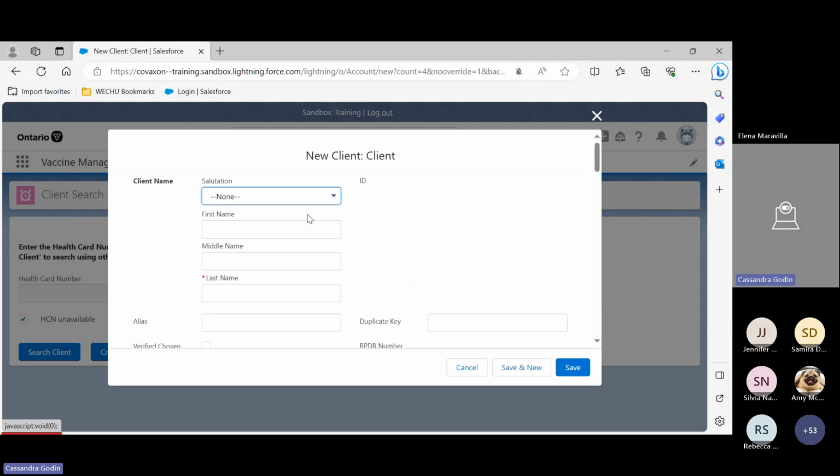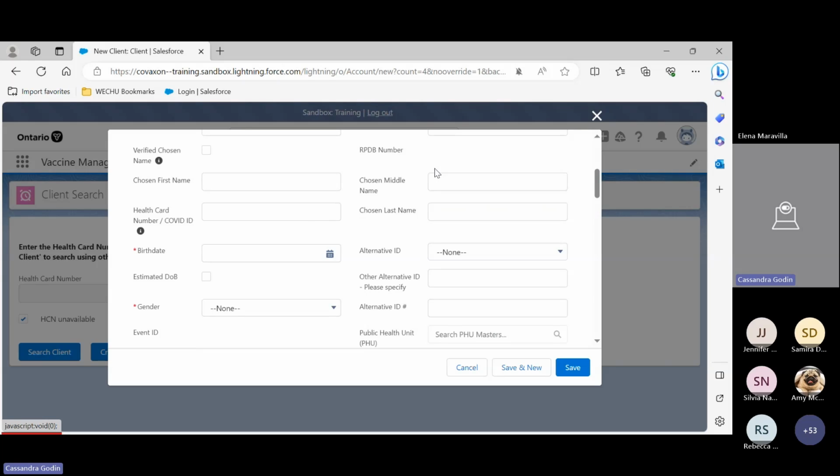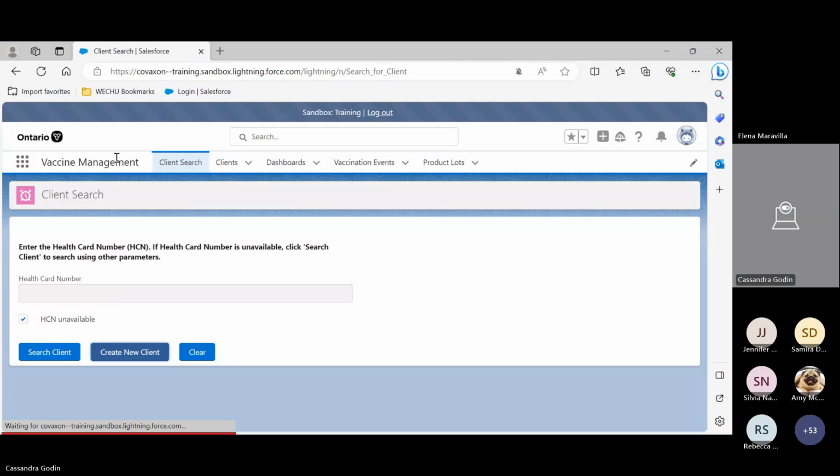So you will go through again all those mandatory fields, but without using the health card number, we will choose an alternative ID. So typically we use driver's license, or if someone has a passport from another country, permanent Canadian resident card or other. And we also take down the alternative ID number just in case they come back and there's a discrepancy with the identification or something, we can verify it by the document number. So either the driver's license number or their passport number. Okay, and that's all I have for creating a client chart. So I'm going to turn it over to Cassandra for clinical notes and alerts.